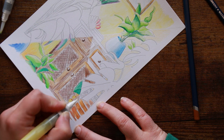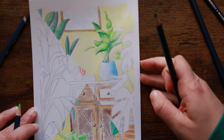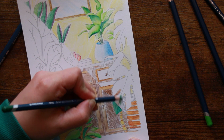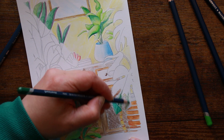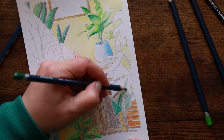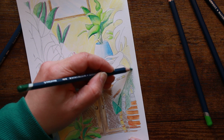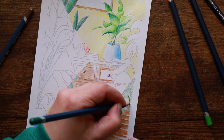it's blinking awful. Okay, I've been kind of putting off these big leaves, but we're going to have to go for it. We're going to have to do it. I think what my problem is here is that I might actually just stick with this dark green and not bother with the blue in it. I'm just going to cover the entire area with this green. Now, this is kind of what I was saying earlier. If you're not entirely confident, then just stick with one colour at a time, because if you've got decent paper, then everything will be a-okay.